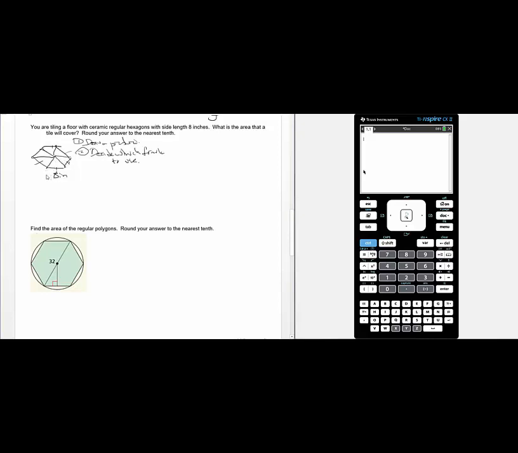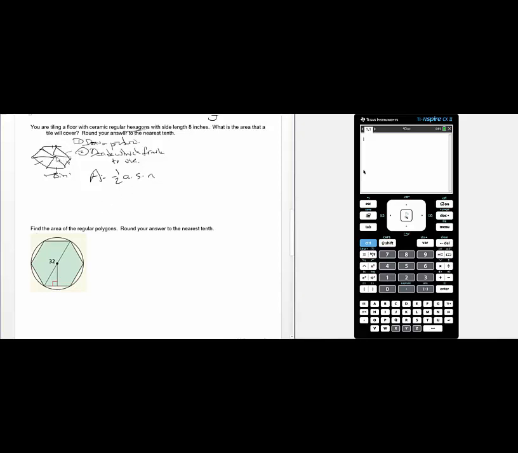In this case, I know what a side length is, and I know that one of the two formulas that we had uses side lengths. I can count how many sides there are. There's 6 because it's a hexagon. So I already know the number of sides, n. I know what the side length, s, is. That means the only thing I would need to calculate is what an apothem length is. So because I know the side length, I'm going to use the formula that uses side lengths and therefore apothems, which is that area is 1/2 the apothem length times the side length times the number of sides.